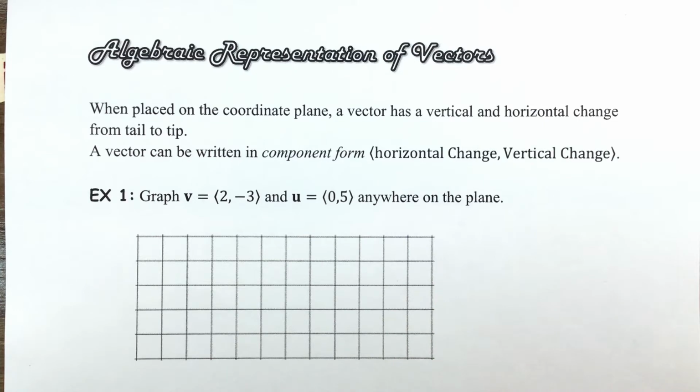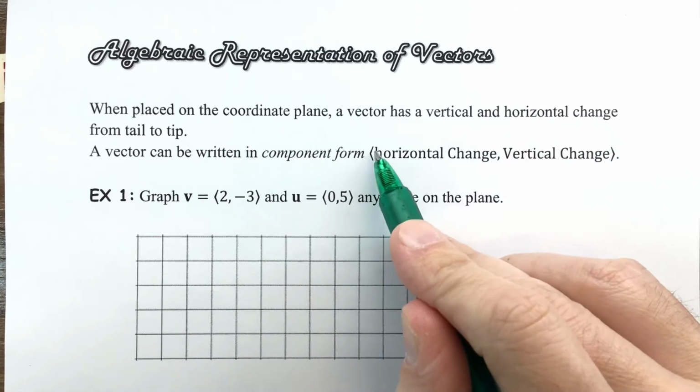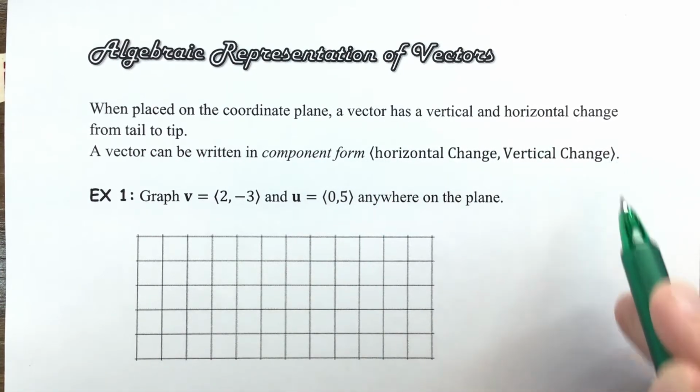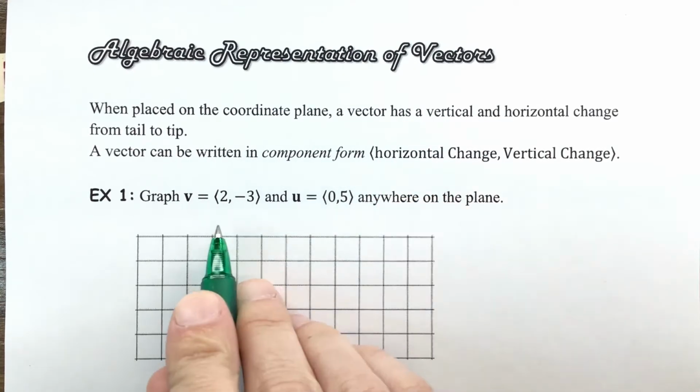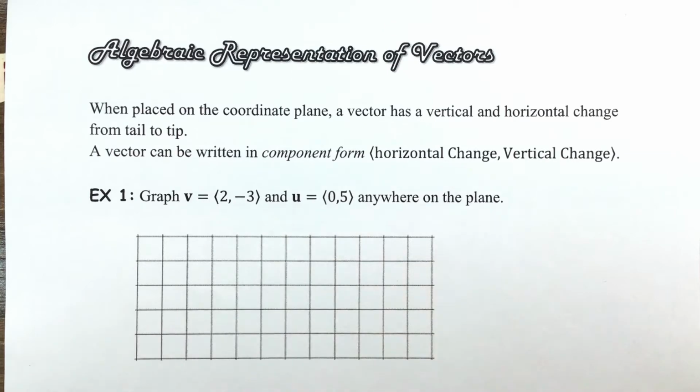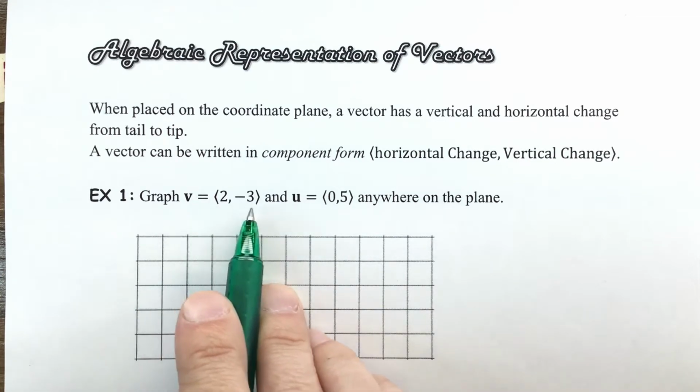Now, what you're going to notice here as far as notation would be these symbols that look a little bit like parentheses but aren't. They actually have a little bit of a point on them, which you're going to notice down here next to V and U as well. When you see that, what that indicates is you are not looking at a coordinate, but you're looking at the components of a vector. Vector V has two components, a 2 and a -3.